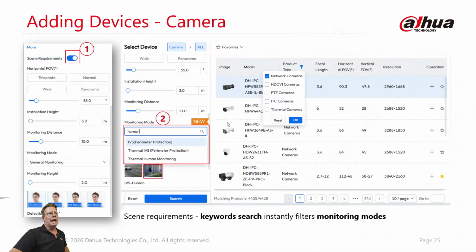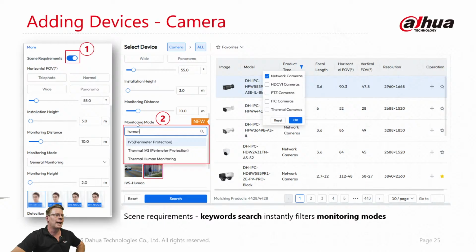Okay, so once you're on the map, you'll have all your devices that you've selected. There's another feature that we've added on here. Once you've added your devices, when you select each product or each IPC camera, you'll be able to see your installation height, and then enter the installation height of that camera and your monitoring distance for that camera.